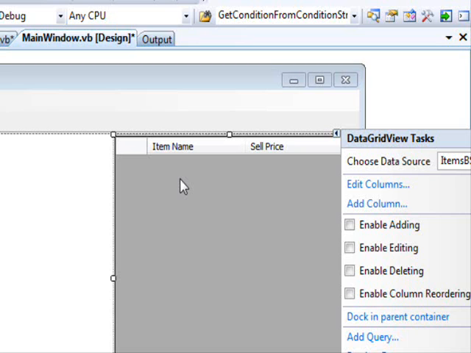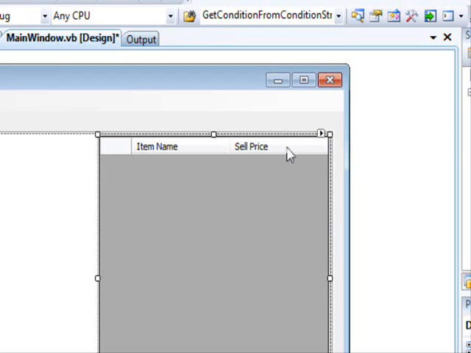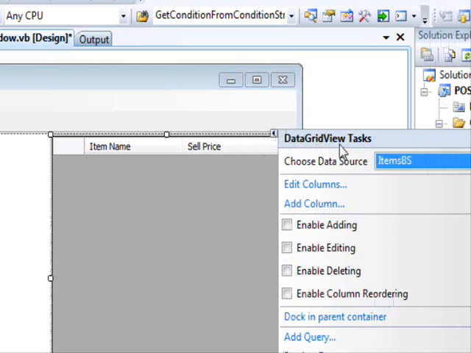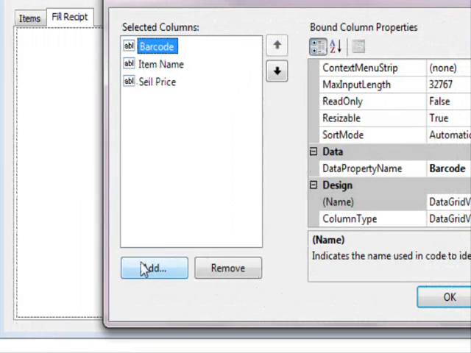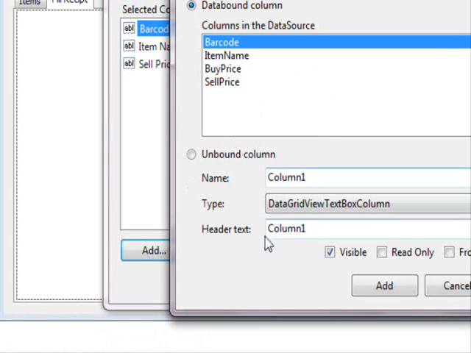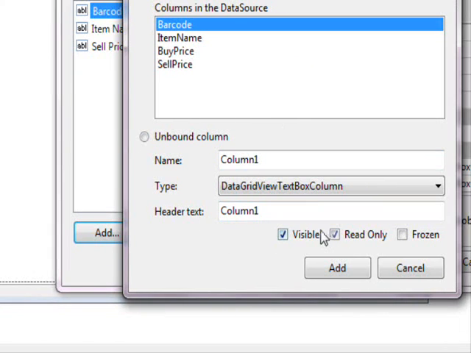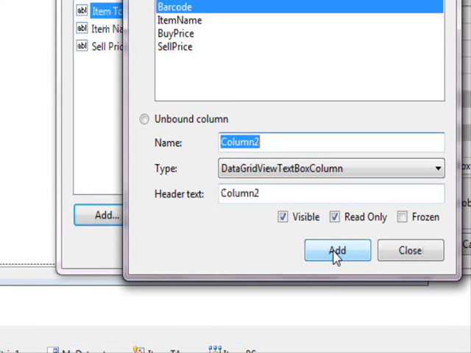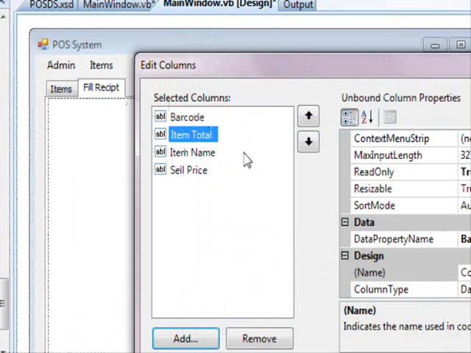I guess we will need the item price, right? So this is gonna be the item price. I'm gonna add the total. So add another column, and the header text is gonna be item total. There we go. Select add and close here.